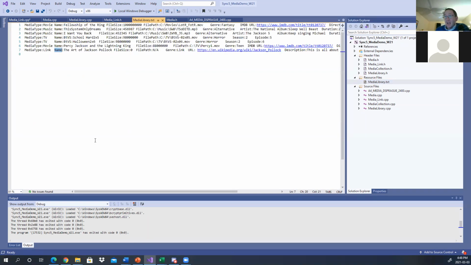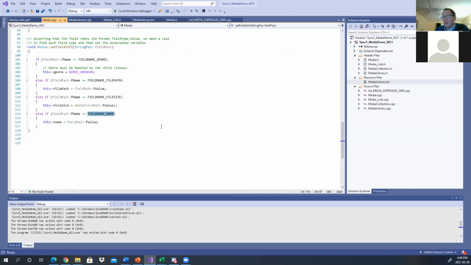If so, put this in the name field. Is your thing file size? If so, put this value in the file size field. Is your field name file path? If so, put this in the file path member variable. That's what we're doing here.